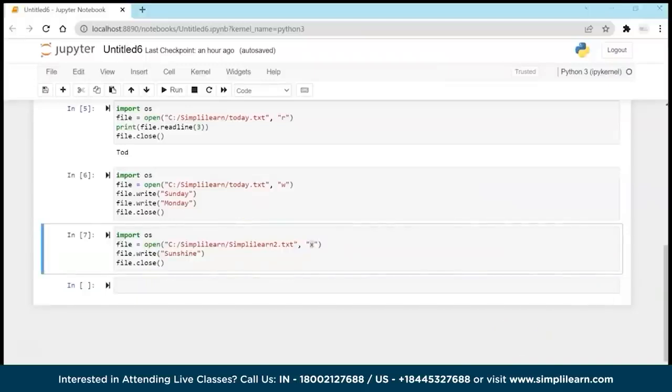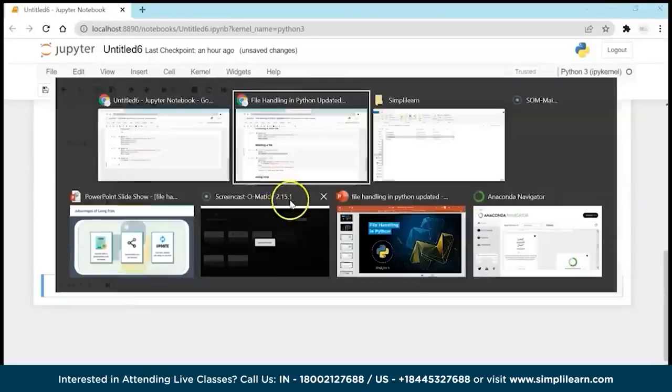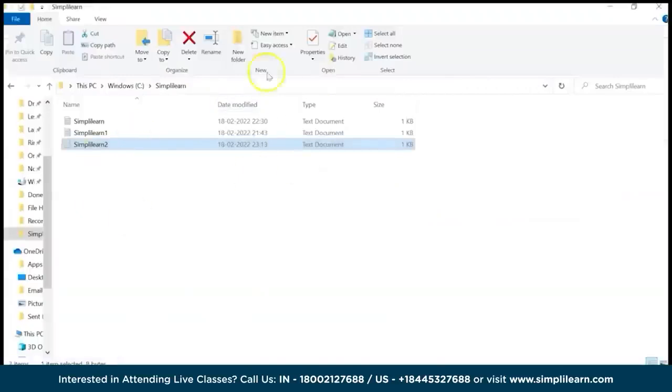Now I want to delete a file. I will simply pass os.remove. There is no open function to be called, just give the name of the file, and my today.txt file is gone.